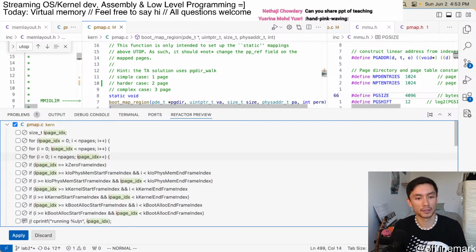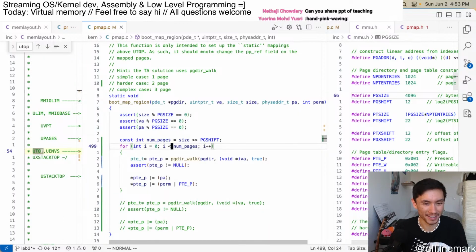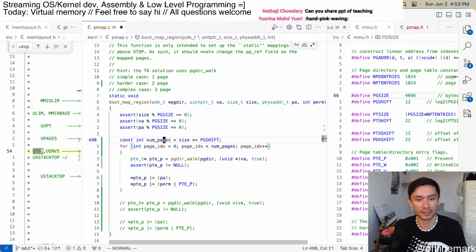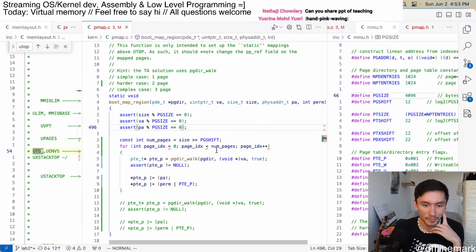Page index. I don't know what happened. All I wanted to do was rename all these i's to page index, to be a little bit more clear.